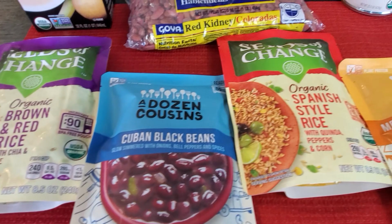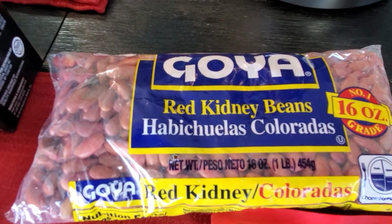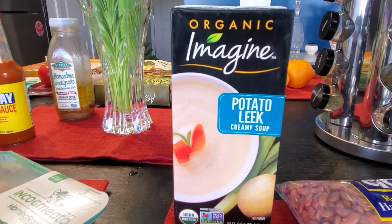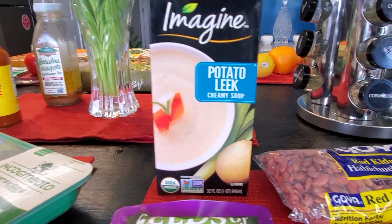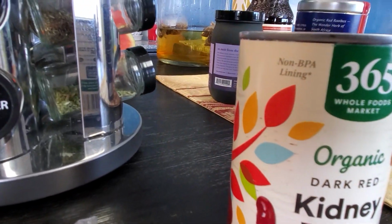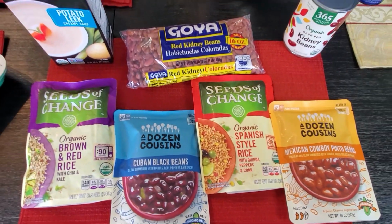But this is something that is plant-based. Now, if you want to go for it, go for it. Of course, you get the actual beans and you do some cooking yourself, get some pepper with that, get some cayenne pepper in there, hook it up. We have different soups that are already in the box. You just go ahead and pour it out. And of course, we got the good old can. Nowadays, they get the cans that are not lined with the BPA. Yeah. So, the food is getting better and better. You just have to look for it.